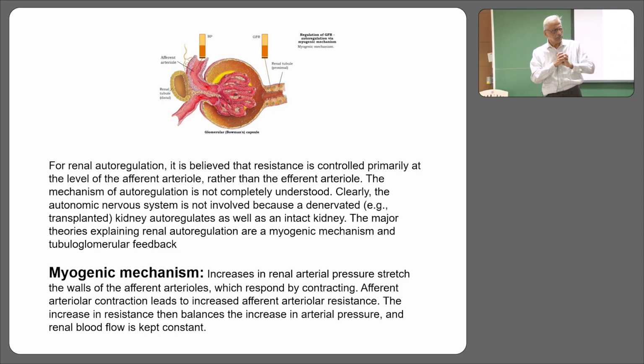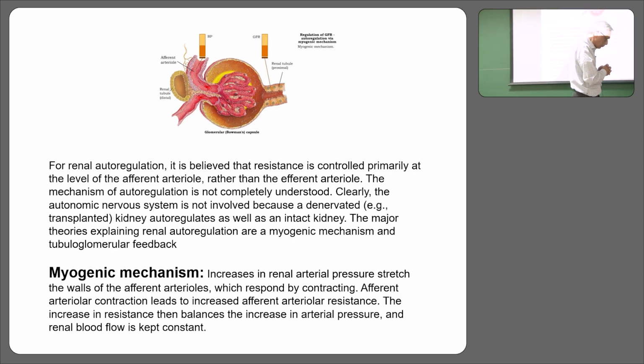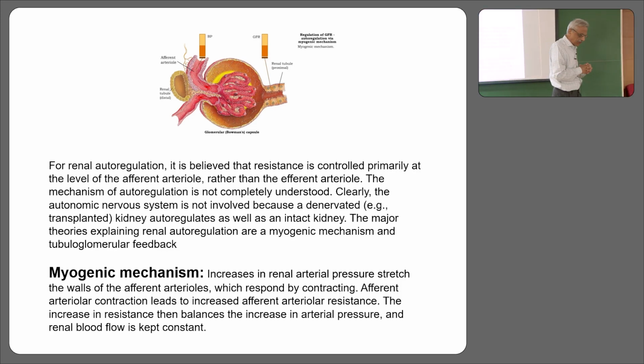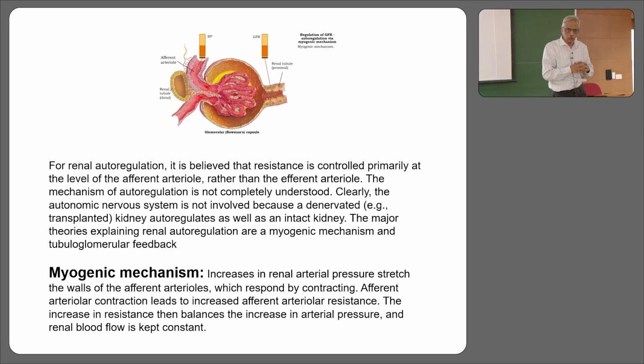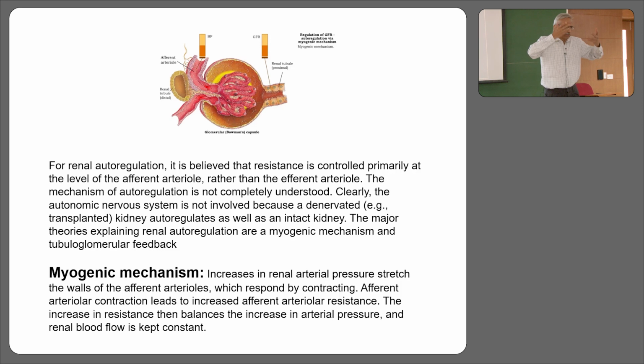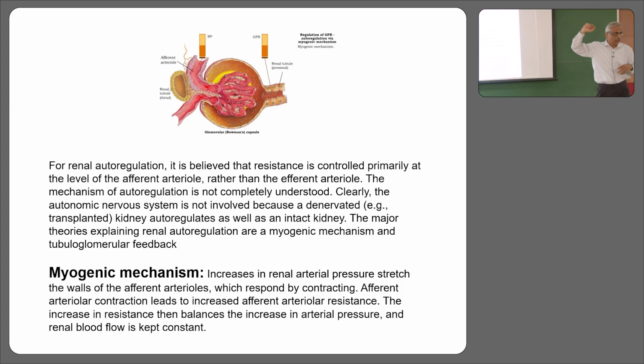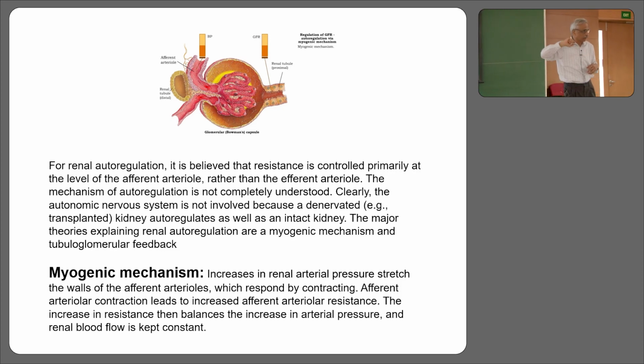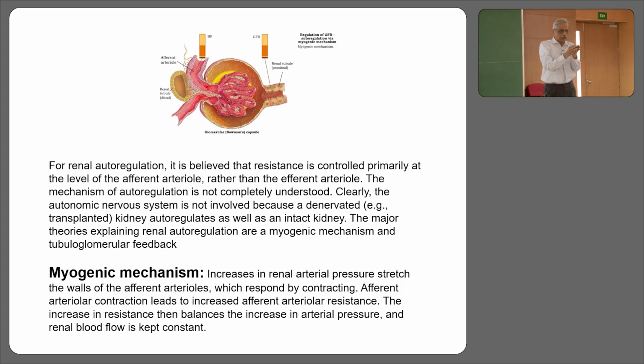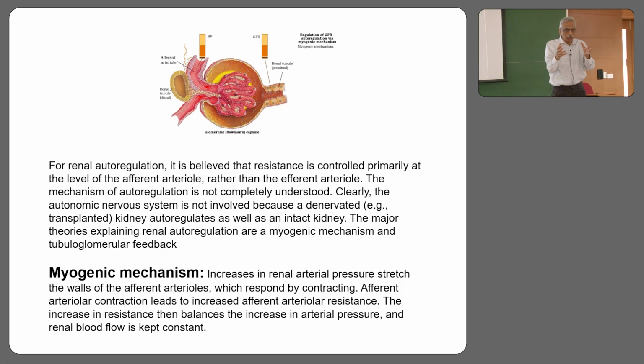Well, here the point is pretty simple. He says that if the blood that is entering into the Bowman's capsule suddenly has its pressure go up, then look at that inlet and look at that outlet. Are you with me? Afferent and efferent. As a result of that, the afferent vessels will stretch. They will stretch.